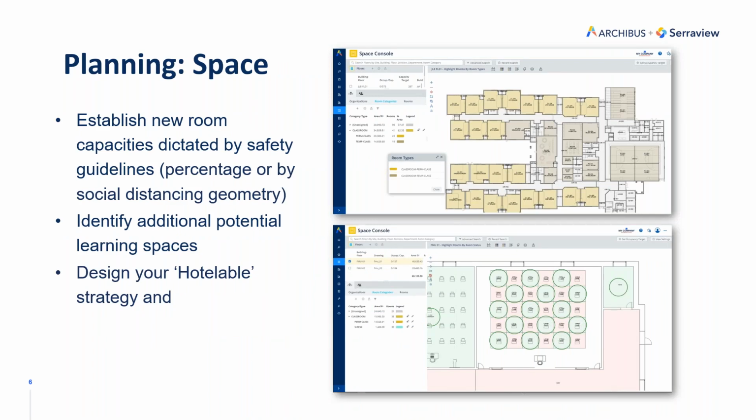Establishing the new room capacity is very important. So you can see on the right different ways of doing that. One is looking at all your space, whether it's K to 12 or higher education, and thinking about the strategy of reduction. Whether you want to do it by social distancing circles, like you see in the bottom image, or you want to look at every individual space, understand the square footage of it, and then divide it perhaps by the social distancing guidelines per individual. And of course, how do you go to every individual room and make it available for, let's say, hoteling and whatnot?